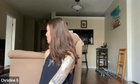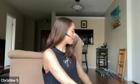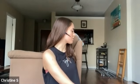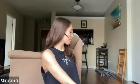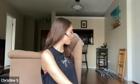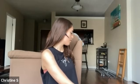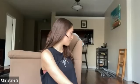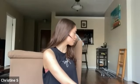One more breath here. Inhale, come back to center, your variation. Exhale, twist to the left, right hand on top of left knee, left hand behind you. If you want to bring the twist into your neck, you can gaze over your left shoulder. A few more breaths here. A couple more postures before we start our yoga nidra practice.